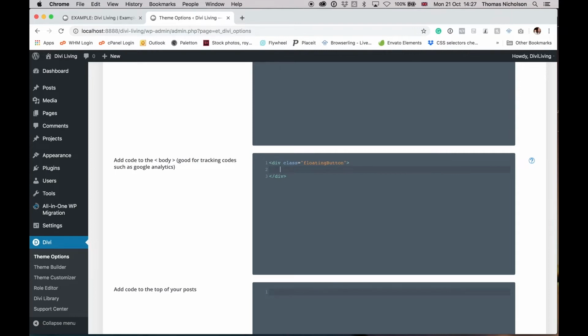So let's crack on. So we've got here, we've written the div, and then we're going to chuck into here a quick link. Again, all the code you need for this will be on the diviliving.com website. So for now, we're going to go to the Google homepage. Other search engines are available. Now I'm going to put in a H4. This, you could put a paragraph tag, a different heading weight tag if you wanted to. Put client area login. Now once you've written, this is all we need to write in terms of HTML, so we can save that now.